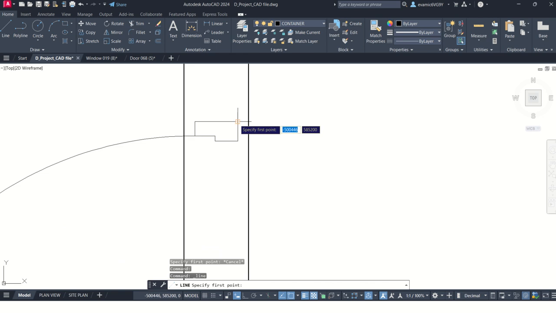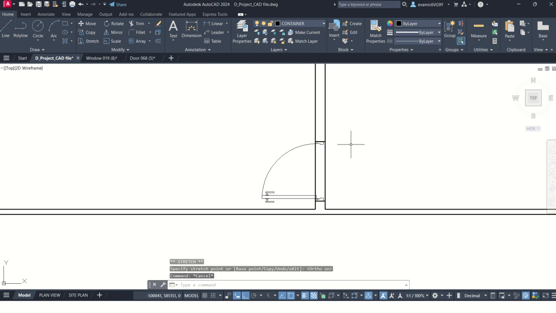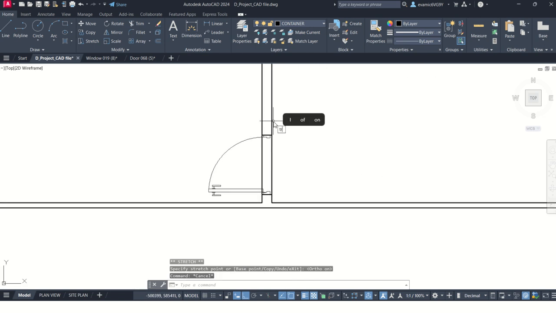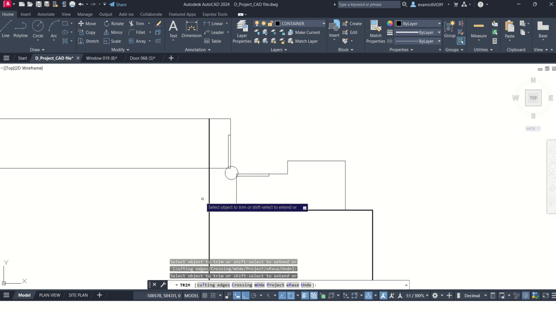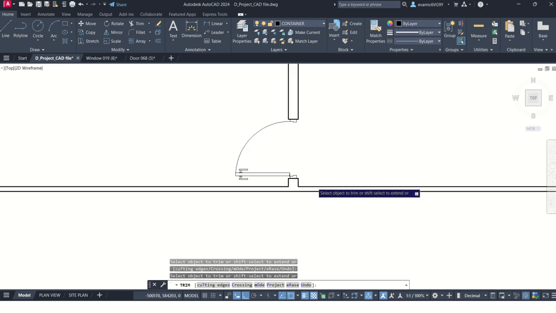Now you'll see I can come in here, make sure I'm on my container home or wall line, and I can draw that across to there, click on that line, click on that node, and then extend it straight across. But now this is when you want your perpendicular on so it doesn't create skew lines. Right. Then I'm going to trim that off. I can trim all that there, I can trim that over there, and you can see you don't even have to draw your door swing in now, and it's got a nice little, everything's so nicely done for us there.